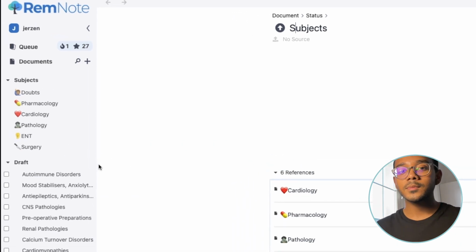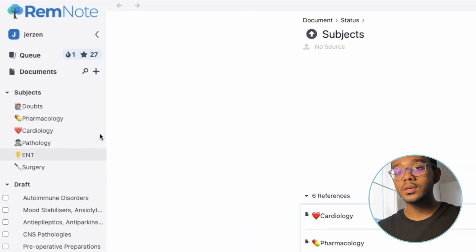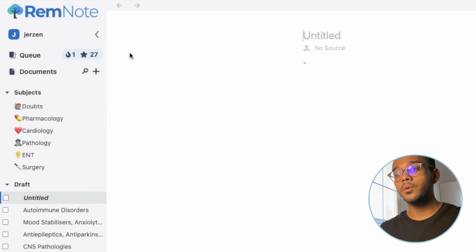So when I have to study something or if I'm in class taking notes, what I would do is I would always make a new document for that specific note. And once I do that by going here, hovering over the little plus and making a new document, it pops up into the draft section. So for right now it's untitled. Let's just call it new note, for example.